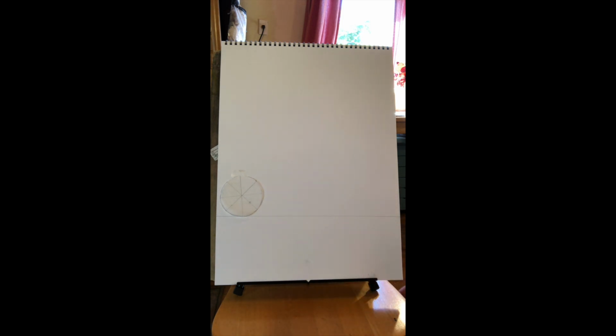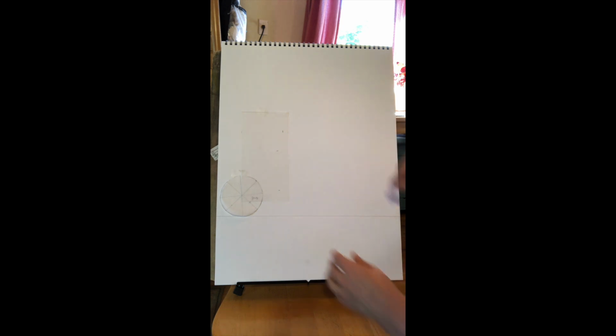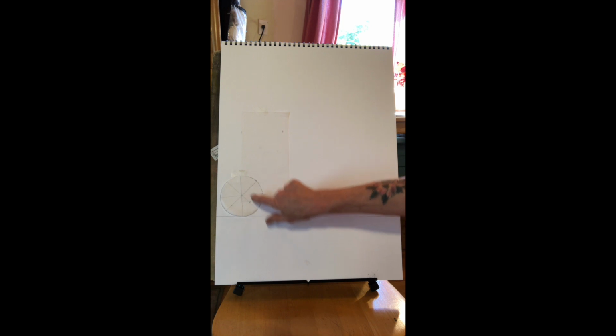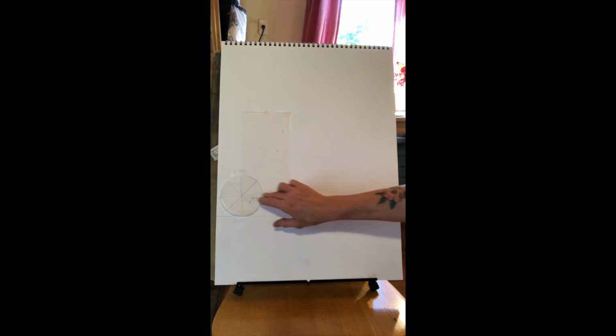So when I look at the image, what I can see is that the jug is about halfway in the middle of the sphere, but it's quite a bit higher. Now it's not quite all the way up to the halfway point, but it's right about there. I've got just a single piece of tape on the top of this. I'm just going to push that in. So now the nice thing again about the tracing paper is you can see through it, so you can see the sphere still. But here's where the jug would be placed. So you're looking at the width and the height of the placement.